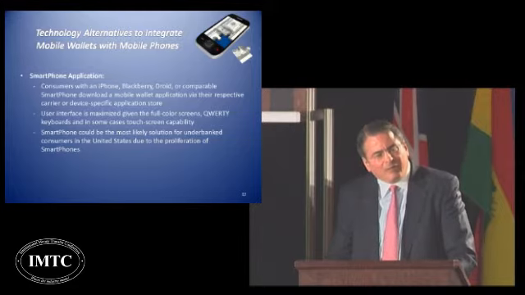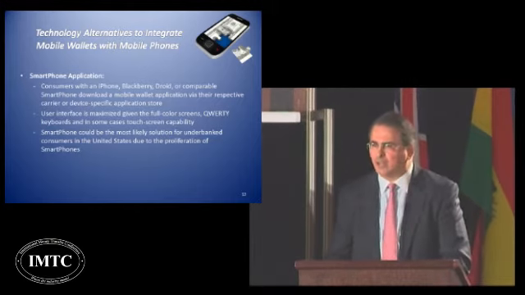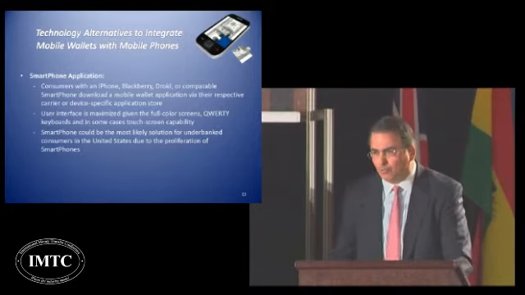We see a lot of demographic data suggesting that the smartphone could be the most likely solution for the underbanked consumer, especially in the United States, as the price points continue to decline, and we see more and more of a proliferation of smartphones in some of the North American markets.